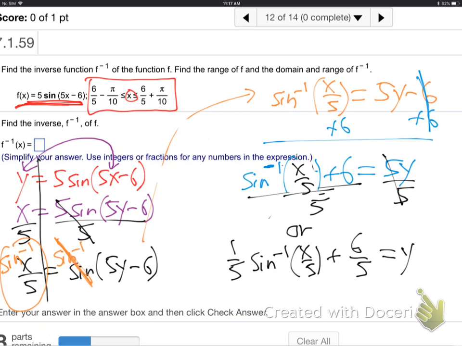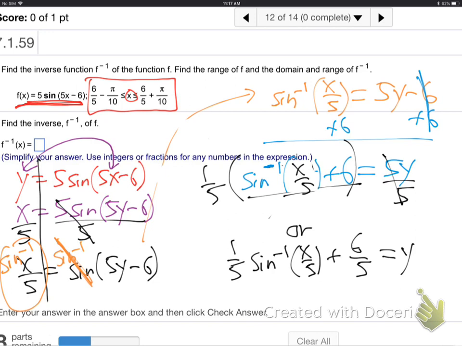Other questions? Yeah. So say if you didn't want to apply 1/5 to everything, you just put 1/5 and then put the parentheses? Yeah, parentheses from the inverse. Yeah, you totally could. Instead of doing the 5, you could put a 1/5 and a big old parenthesis. That's the same answer too. That's another way of saying the same thing also. Yep. Good. Other questions on that? That okay with the solving there?